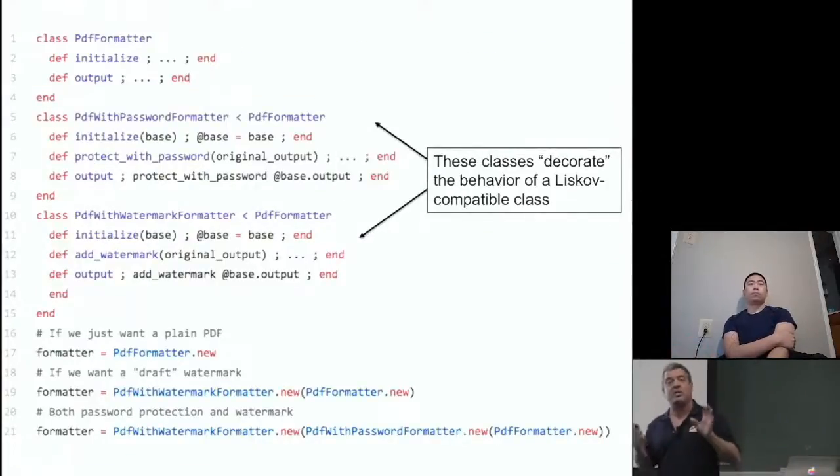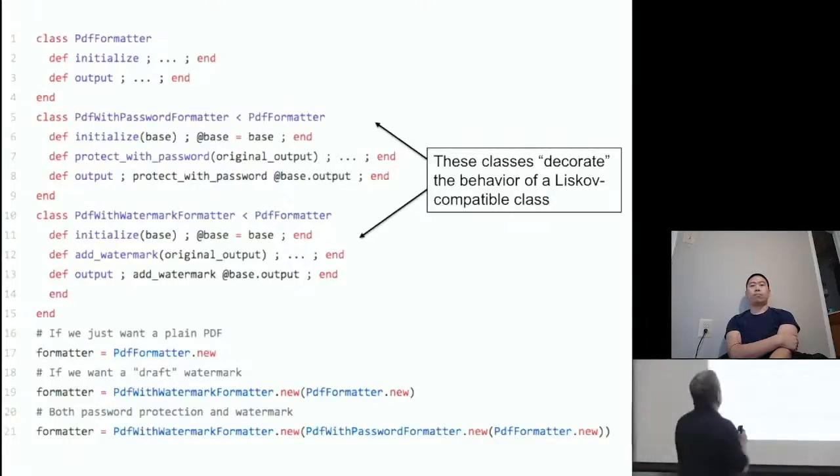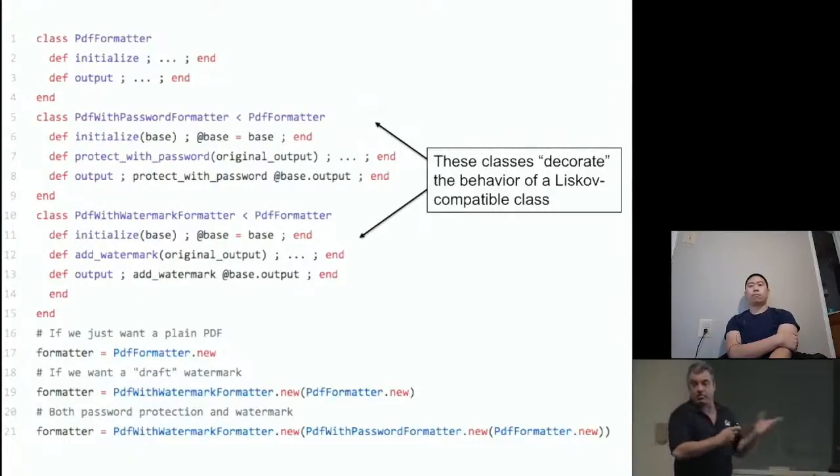Okay, now we're getting to good refactoring software engineering stuff. So what do we have going on here? At the top, here's our generic PDF formatter. The only thing it knows how to do is it can be one of the kinds of formatters that you'll delegate a call to, and its output method will get called.